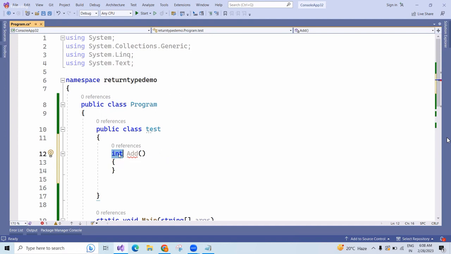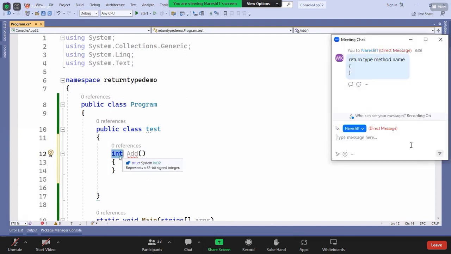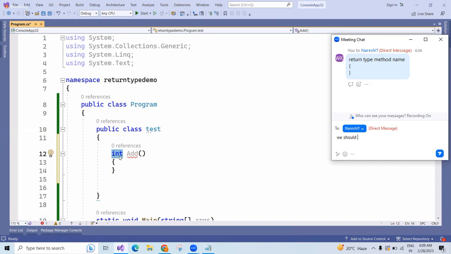So if we keep data type as return type, what should we do? Tell me. Sandhya, we just discussed, right? One minute back.